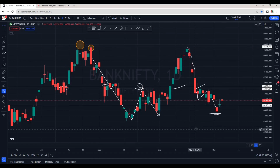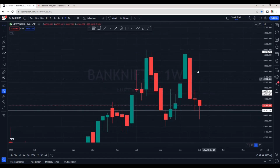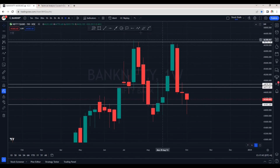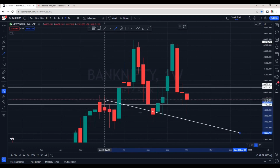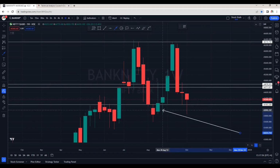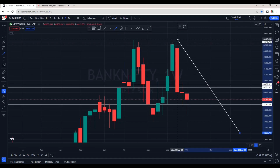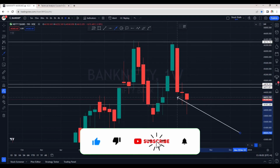And let's also have a look at the bigger time frame, or higher time frame, that is the weekly chart. Here we can see a nice price action, or we can say a recovery, around the 44,180 area. This area was previously a resistance. Market tried to break this, but immediately we saw it gained momentum and retested the resistance area, that is the all-time high. And after this strong selling pressure, we are seeing a bounce from the same zone.